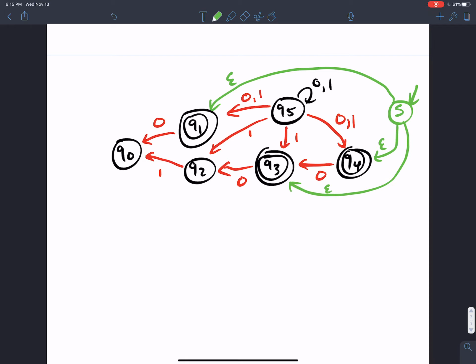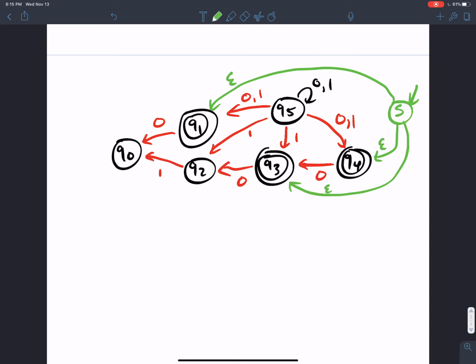So here, these Q1, Q3, Q4, they should not be final states because if we just left them final, then we can just take the epsilon transition to one of those three states, and then therefore we have accepted the empty string, but the empty string is not in the original language A or the reverse language. So for that reason, these states shouldn't be final anymore.